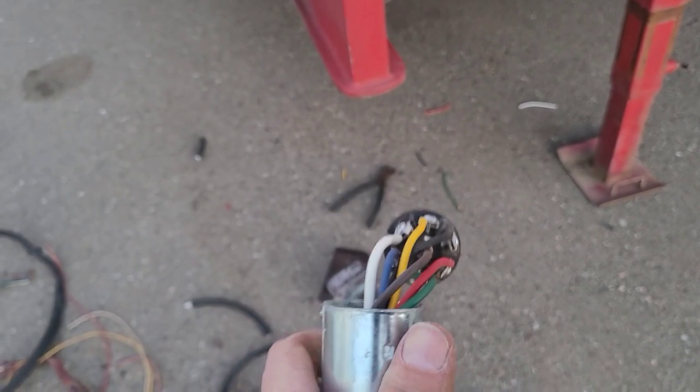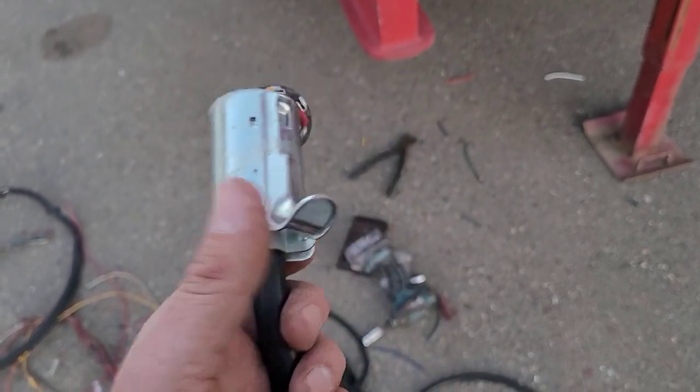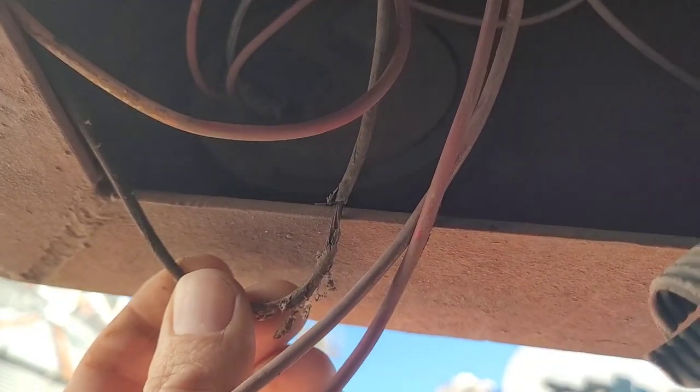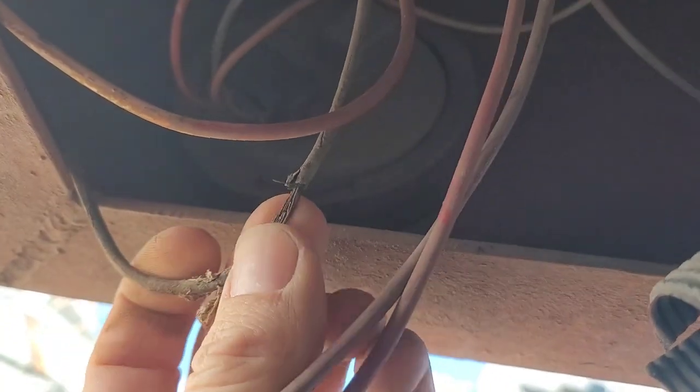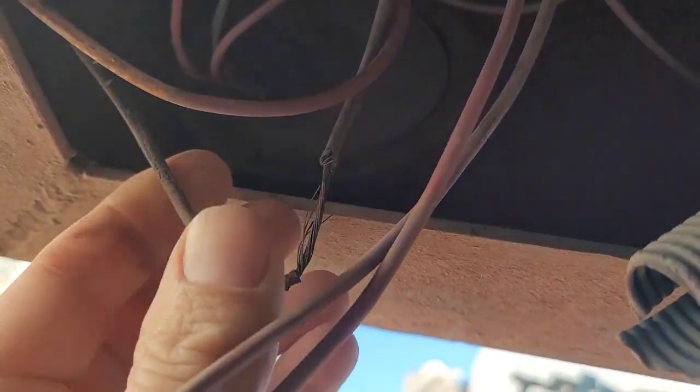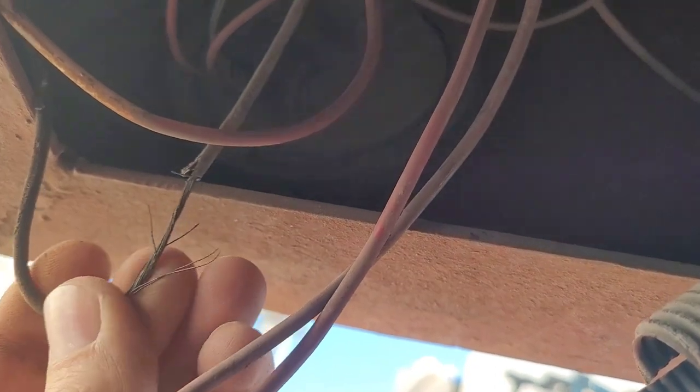Plug wired up, and I use the metal plugs, not the plastic ones. I don't know, I just like the metal ones better. That's the kind of crap right there. That's why we're doing this. Look at that. It's just, yeah, not good.